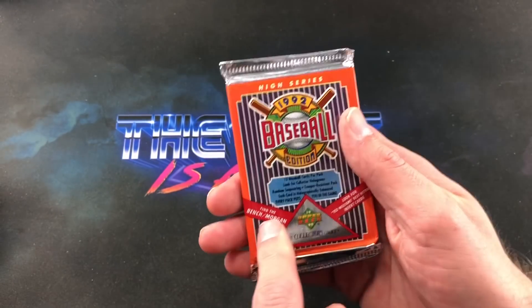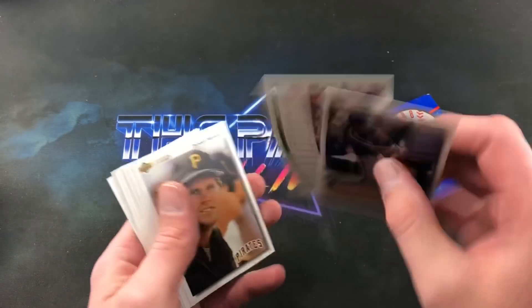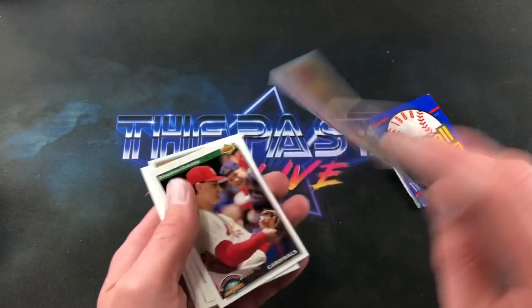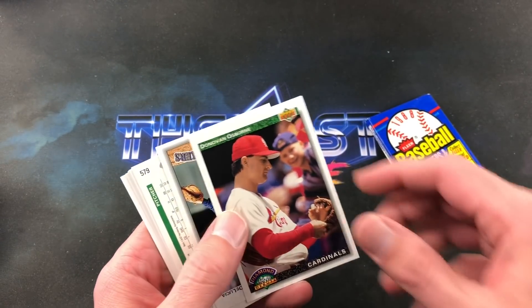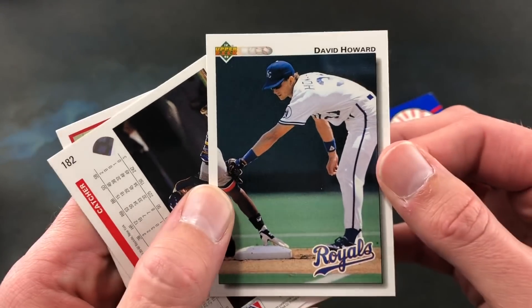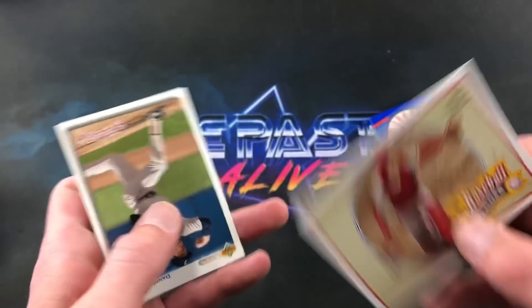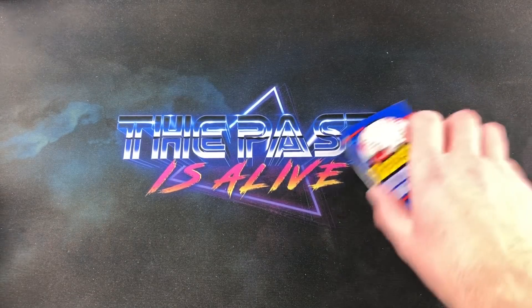Let's open these two — '92 Upper Deck. Looking for a Ted Williams autograph or Johnny Bench, Joe Morgan, even this foil pack. Maybe I'll have some holiday luck and run into the short print of Tom Selleck, or at least a funny photo. Benny Nagel second year — I've been pumped on that. Frank Viola checklist — I would have absolutely scoffed at that because I hated checklists. Pat Mahomes Sr. — some people are selling his cards for ridiculous amounts because of his son. Donovan Osborne, Jack Howe, Trevor Wilson, David Howard. Very boring card there. We have a Johnny Bench but it is not an autograph — that would have been absolutely nuts — and Danny Darwin with that pulsating neck vein coming in hot to end that pack.